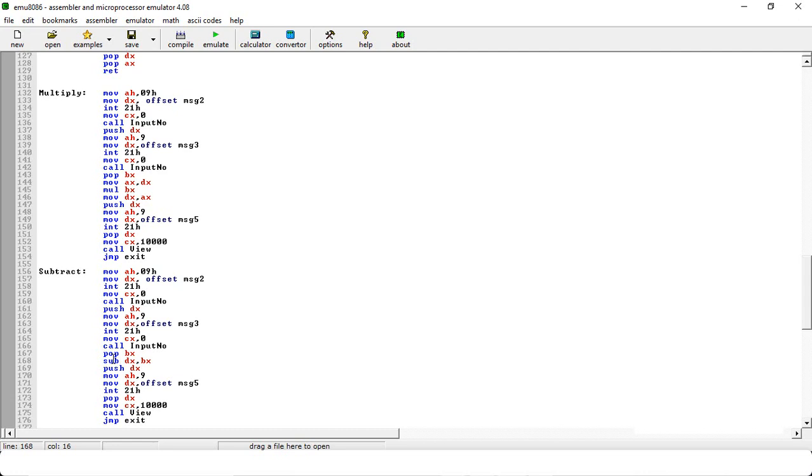The only difference here is that instead of add, we'll say subtract. But we want to subtract the value of the second number from the first number. The first number is 3, the second number is 1, then 3 minus 1. The result of the subtract operation will be stored in bx, so we'll store it back into dx, and then push dx into the stack and do the same and view our result.